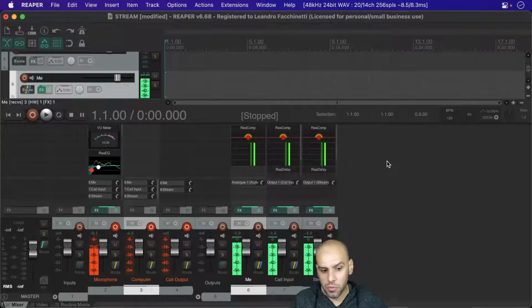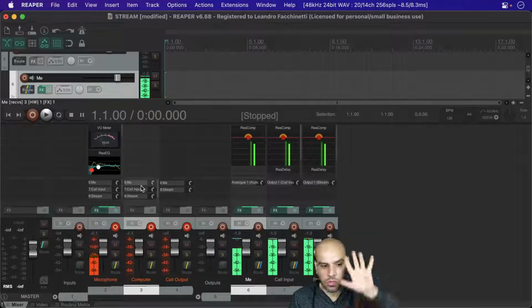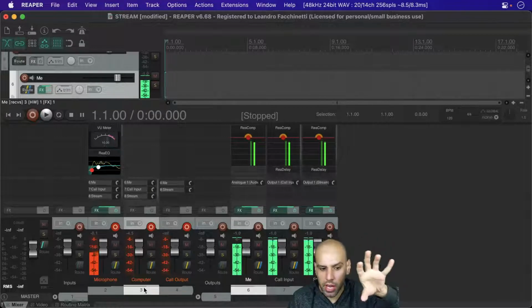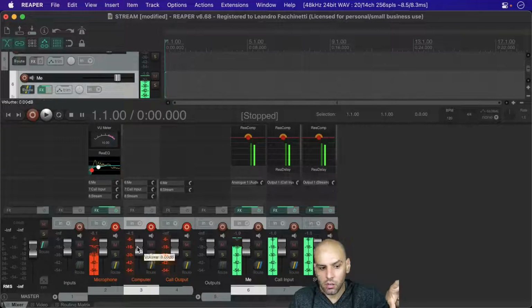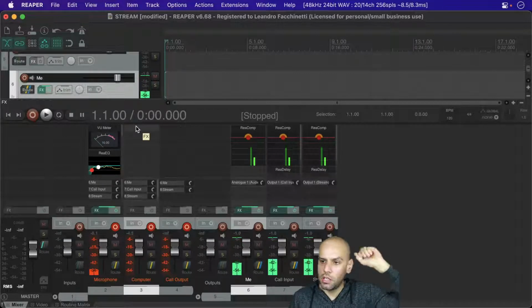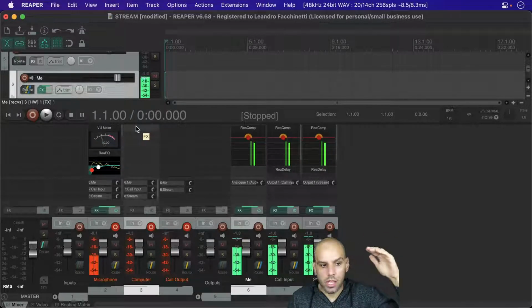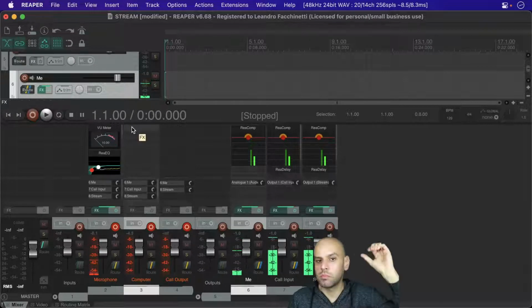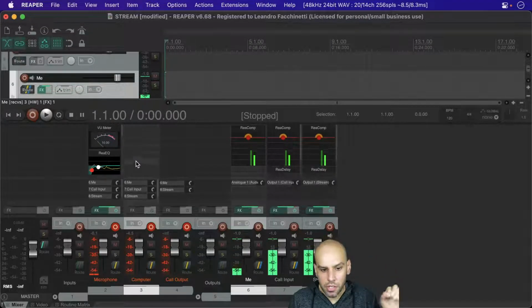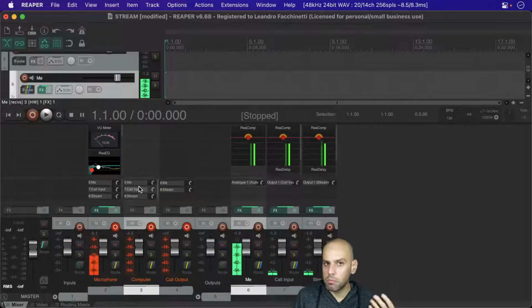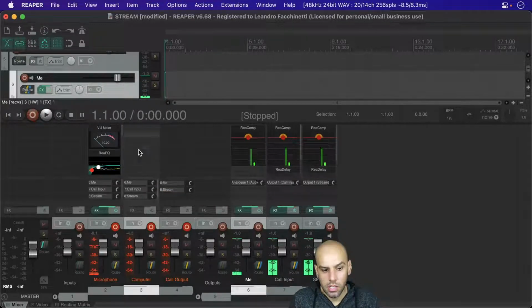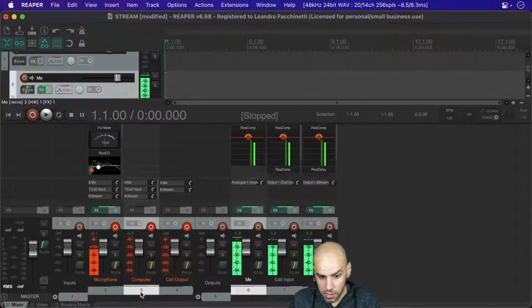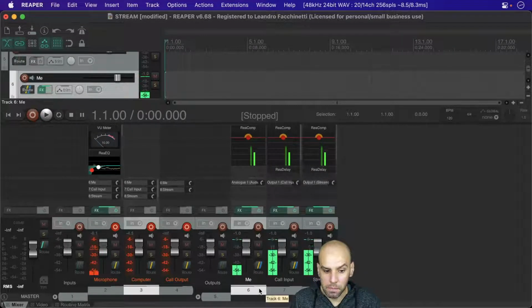But the advantage of doing that is that the whole sound of my computer is available to me on a track in Reaper. If I wanted to, I could mute that, I could lower the volume, I could put some kind of expander so that the volume goes down as I speak. All of that is available to me here. Right now I'm not doing much, but I can if necessary. So that's the first BlackHole instance. It's coming here and it's going to me directly.